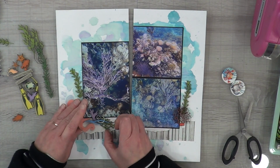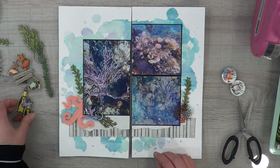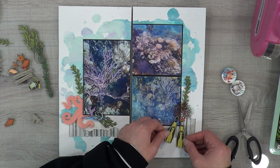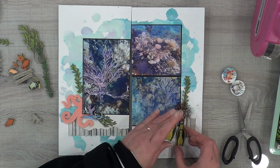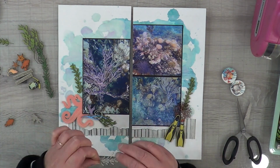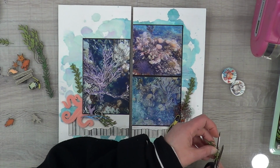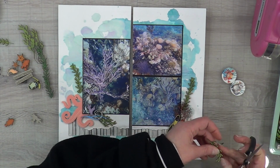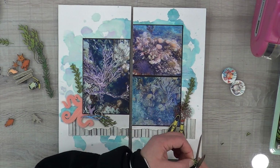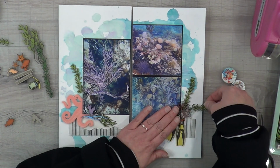But normally what I do when I have teeny tiny little pieces like this is I leave all the pieces in the carrier sheet that they come in. I paint everything so that way my fingers can hold the carrier sheet instead of those tiny little pieces. And then I will use an X-Acto knife to pop them out once they are dry, which usually it doesn't take the paint pen a whole lot of time to dry. So yes, that is what I ended up doing for these.